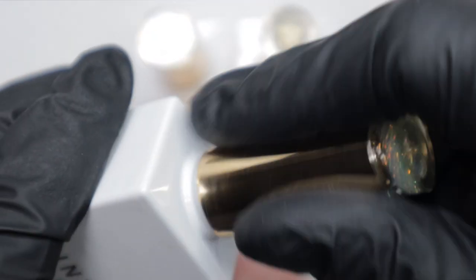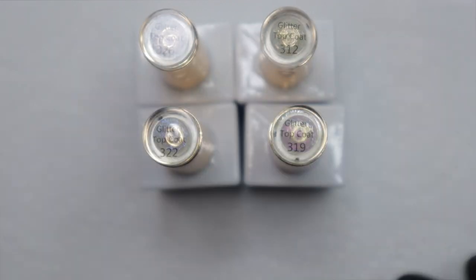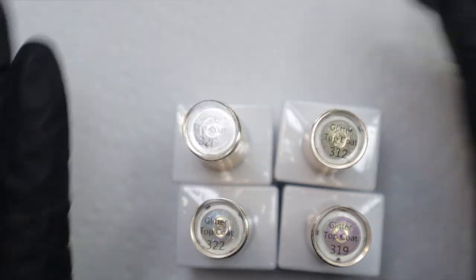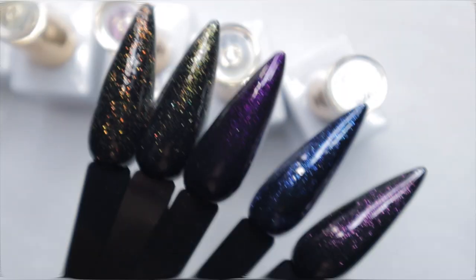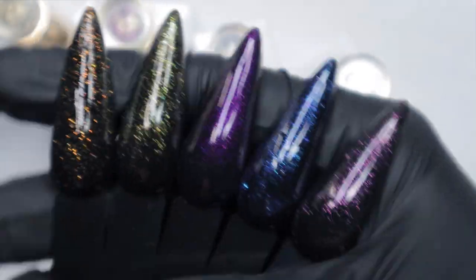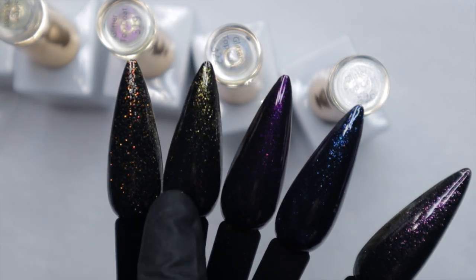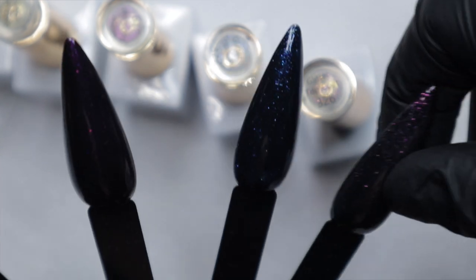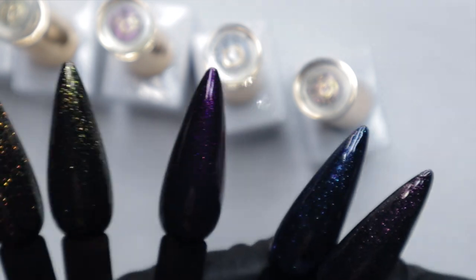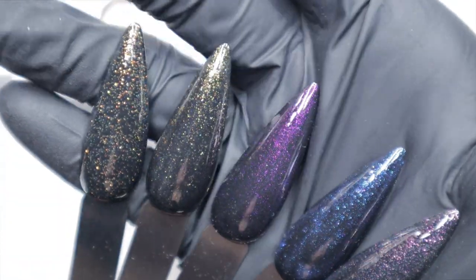It's a gold glitter top coat — that's literally what I put on top of that nude color to make it look like that. You can see how gold it is, it's really pretty. So I swatched everything — I even did them in clear swatches, but over black shows it best. The original gold glitter top coat is more of a chunky glitter. Then 312 is finer and more shimmery. 319 is the purple one, 322 is blue, and 326 looks like gold and purple — it's multiple colors.